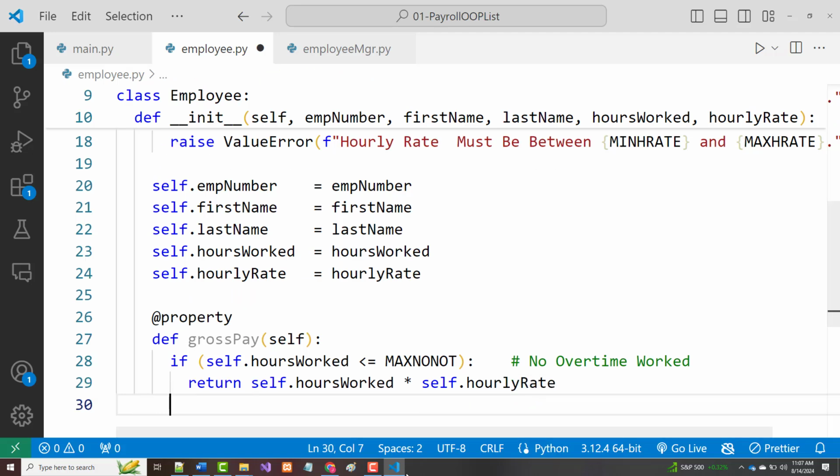All right, so that'll handle the non-overtime. So this will be overtime worked.